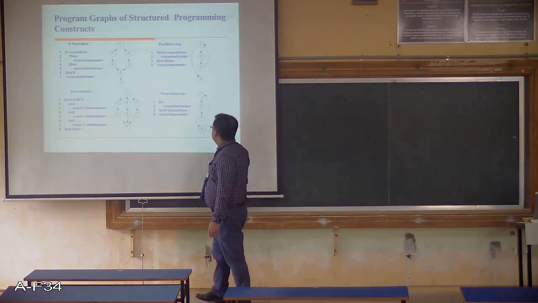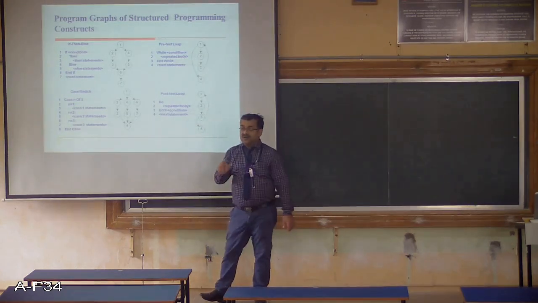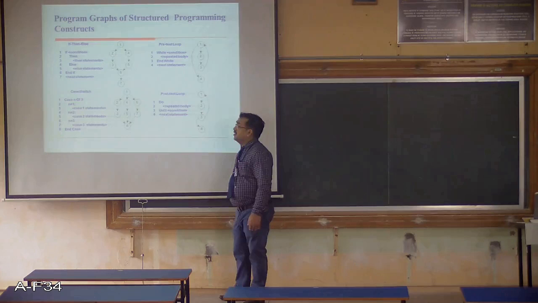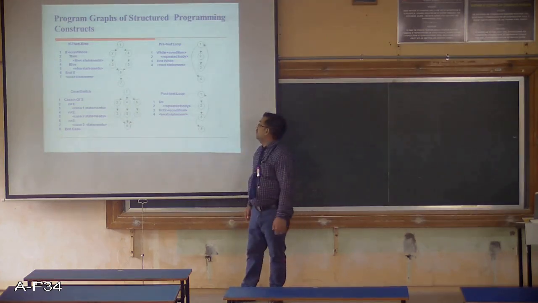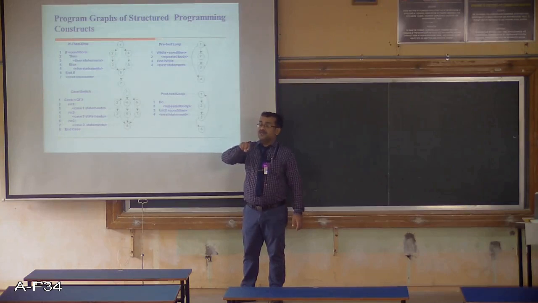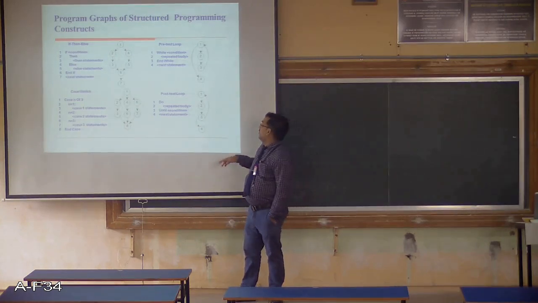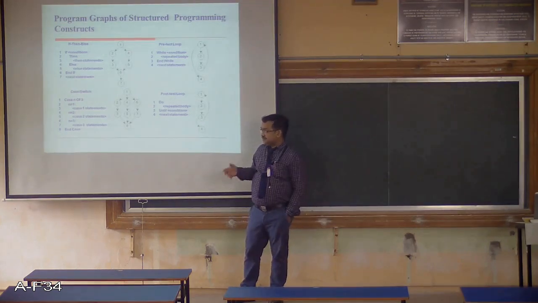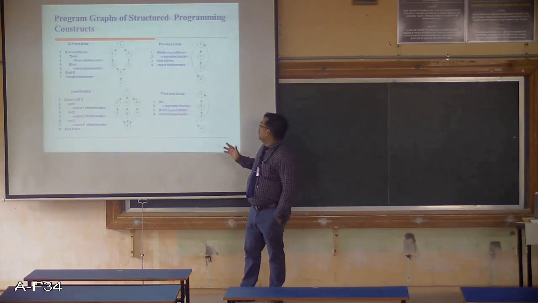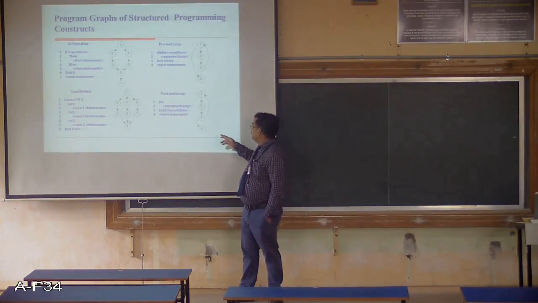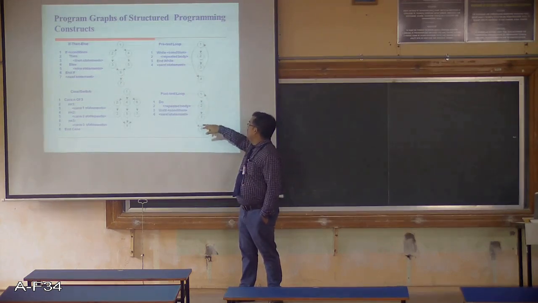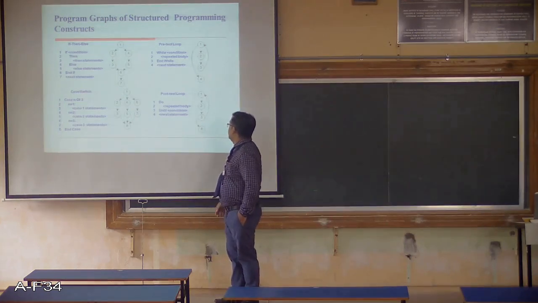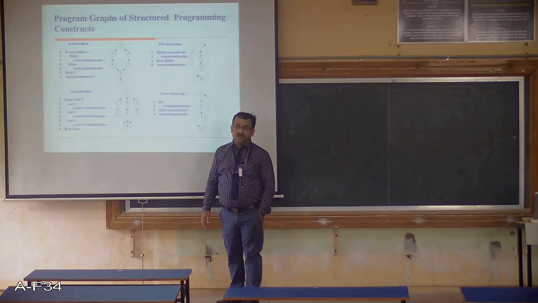Similarly, there is the do while loop, where the condition is checked at the last statement. That can be shown through this particular flow structure. The sequence starts from 1, then the statements inside the loop are executed. The condition is checked at statement number 3, which is the last statement, and as long as the condition is true, it keeps on executing this particular do while loop. Ultimately it goes to node number 4, that is, it goes out of the loop.